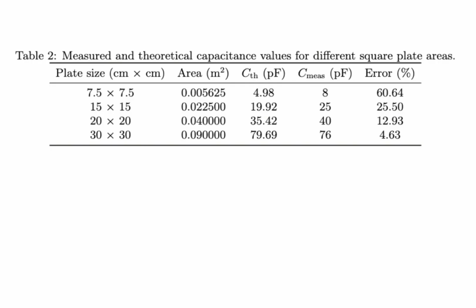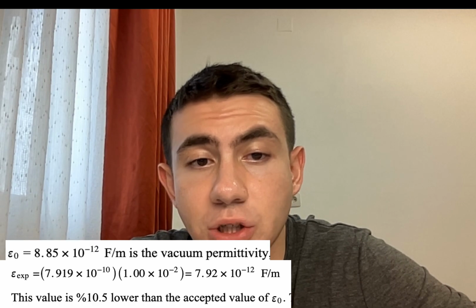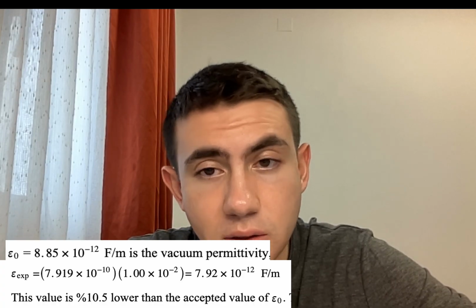And this is the result for the second part of the experiment. And this is the plot for capacitance versus plate area. So for this part, again, our findings are parallel to the formula. And again, using the slope, when you extract permittivity constant, there is a higher deviation than the ideal one, which is around 10%. In the prior experiment, it was only 1.1%.